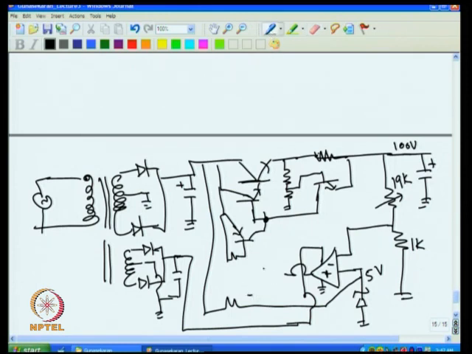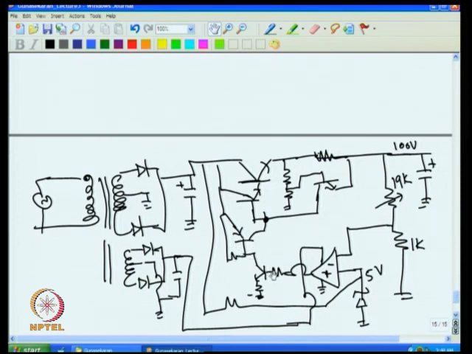Like I can have this, I can put one resistance here and ground it, and connect this. In fact, this circuit works much better, because if the increase in voltage increases the current here, that will increase this voltage. So this voltage across this acts as a negative feedback. So the gain is controlled tightly, because if the current here increases, that will increase the voltage enormously here, and this voltage cannot go more than 0.6.